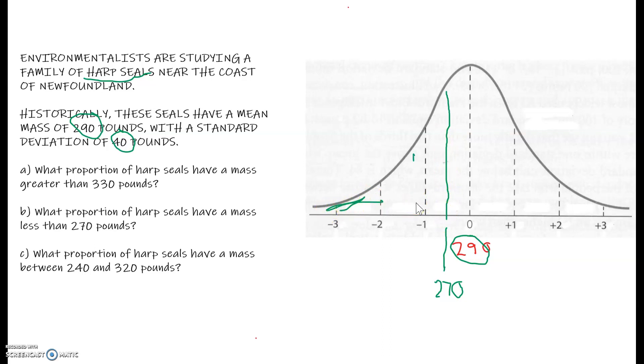So I want this whole 16% right here, which is not neat at all, plus I want this little slice here. And we know that between negative 1 and 0, that's going to be 34%. Now, here's what you can't do.